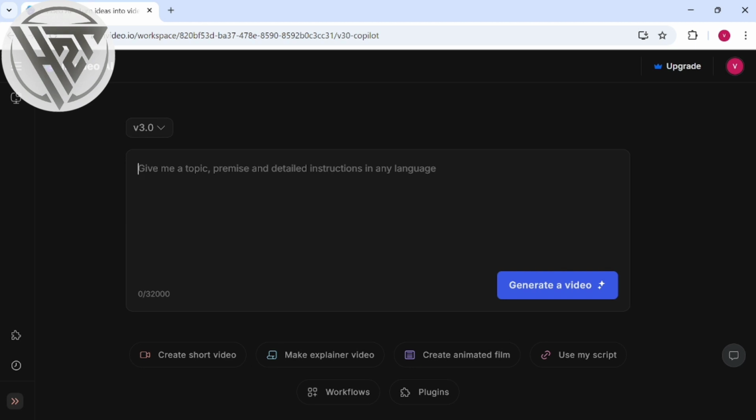The platform is user-friendly, allowing for detailed prompts and customizations such as voice tone, language, and music selection. Users can even clone their voice for a personalized touch. The editing process is streamlined with options for both natural language adjustments and manual edits. The platform supports multiple languages, making it accessible globally.